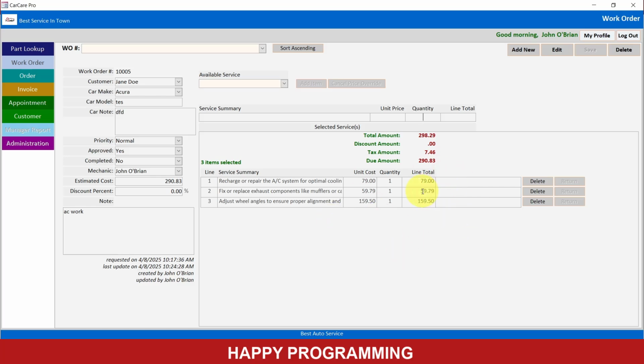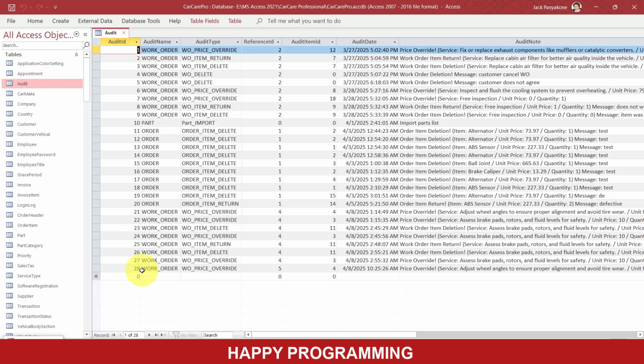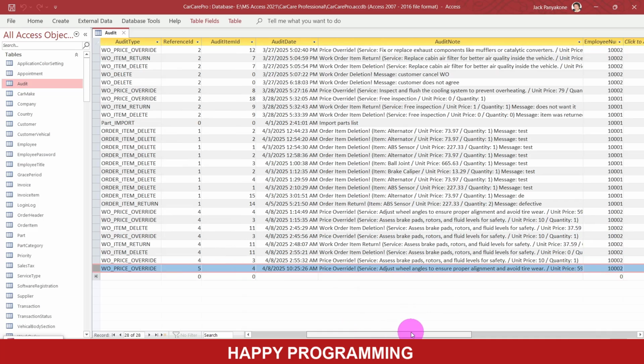So we got these guys, and if you come in here, you see the audit right here, 28. You see there? No, not that one. Oh, it is that one right there. Yeah, price override adjustment right here. Price adjustment. This is the original price right here.